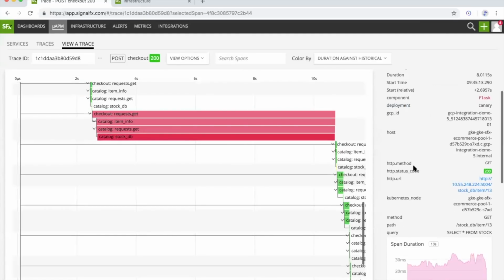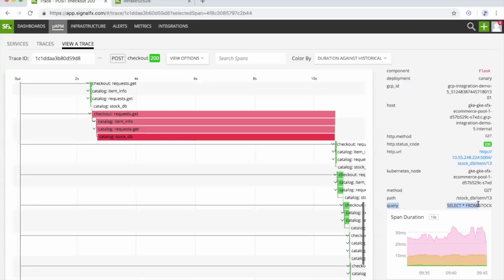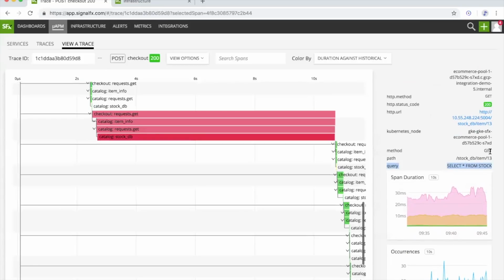Getting additional information here, we can see that this is a canary deployment. It's running on this particular host. And we can see that we've added information about the query itself in here as well. Maybe what's happening here is that this long running query is actually causing the problem. Maybe this inefficient query is part of the canary and is making it so that we're seeing that long latency that forces us to roll that canary back. So as a developer, I can take this back to the team. We can figure out how to triage this and maybe avoid this problem in the future.